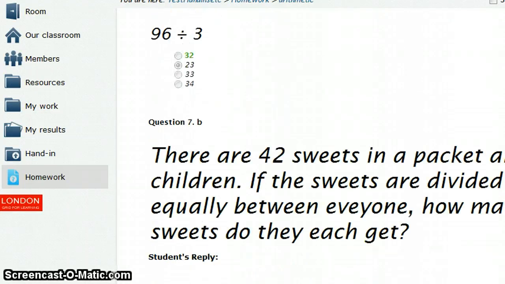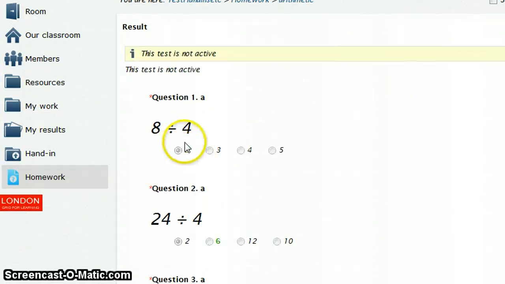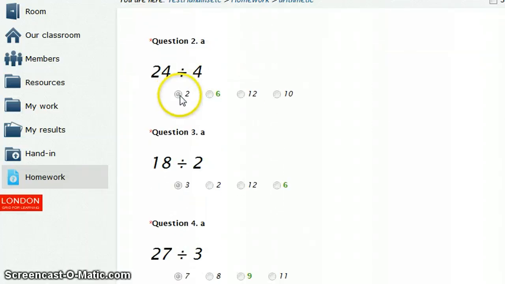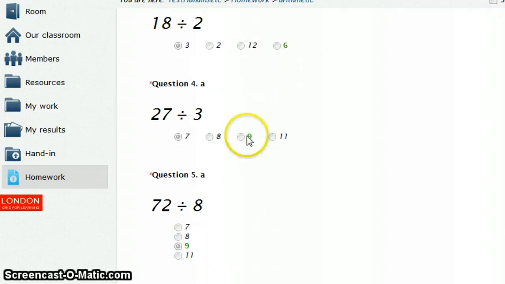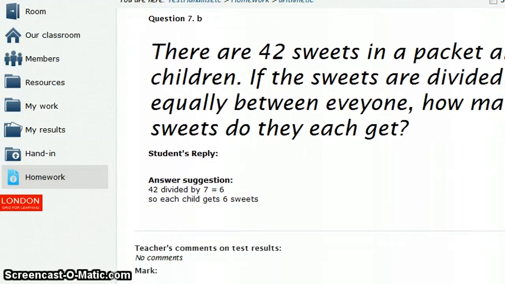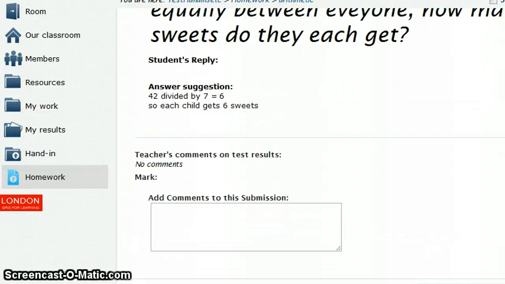Now, one more thing I want to show you, because this test you can submit, is what the answers look like. The answers are given in green. It shows you what you put in and what the correct one is in green. And because we took the max and min scores off, it doesn't have 0, 0 next to it. So that was the correct one there, and that was the correct one there. And even though I didn't do the last question here, what we typed in as the answer suggestion appears here. So it's already saying how you would go about solving that particular question. And that's very handy actually, that the computer does that automatically.